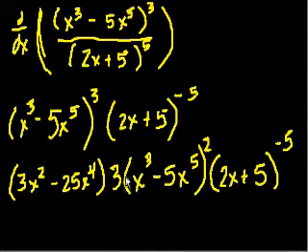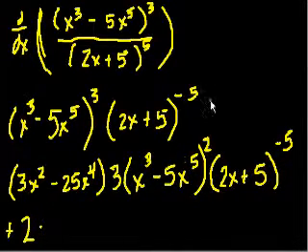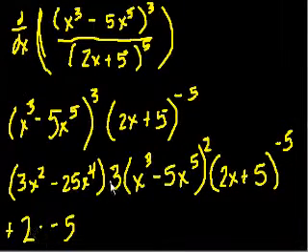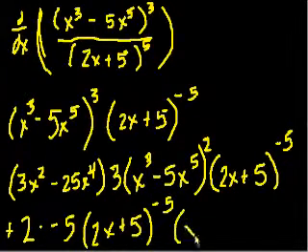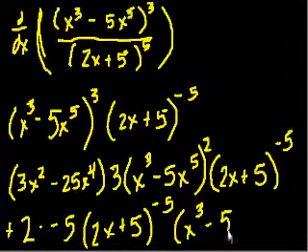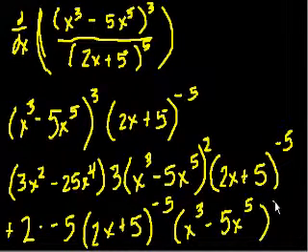And then to that, we add the derivative of this term, so plus. So the derivative of this term, we take the derivative of the inside, which is pretty easy. It's just 2 times, now the derivative of the outside, which is minus 5. And just so you know, I didn't skip a step. The derivative of 2x plus 5, derivative of 2x is 2. Derivative of 5 is 0. So the derivative of 2x plus 5 is just 2. So it's 2 times minus 5, 2x plus 5, right? We just keep that the same to the minus 5 power, and then we multiply it times this first expression. X to the third minus 5x to the fifth to the third power.